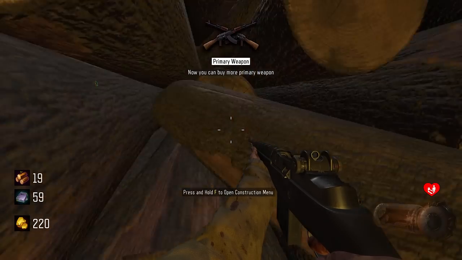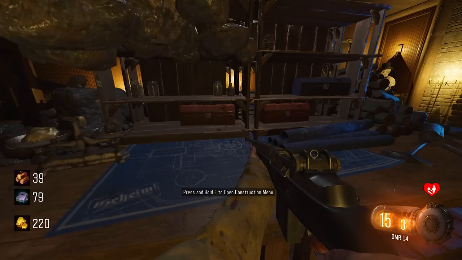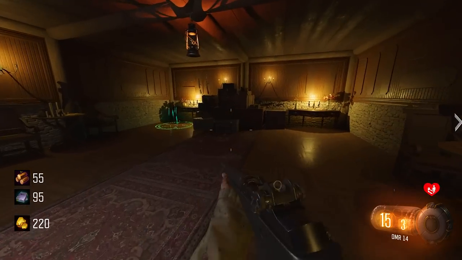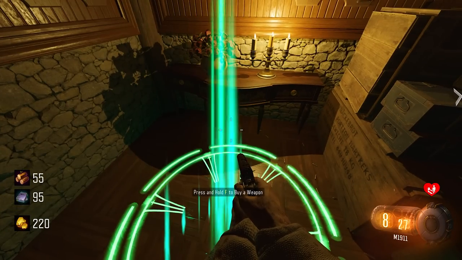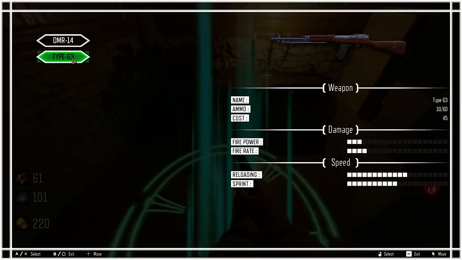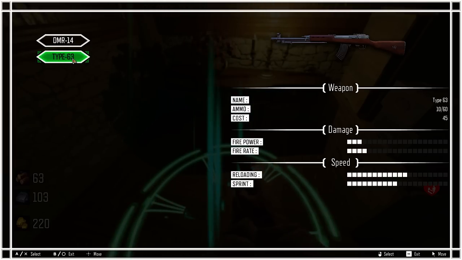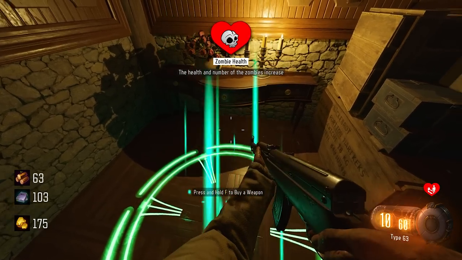Primary weapon, level one. Okay, so what does that mean then? Now you can buy one. Let me see. Where? I think in here, and it is buy a primary. So you switch to your pistol. All right. 63. Yeah, that's all right. That's our next one. Not too bad. How much does that cost? It is 45. Whoa.